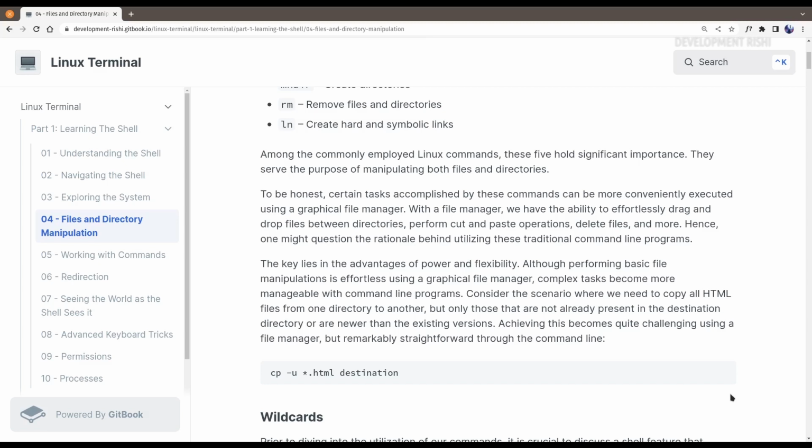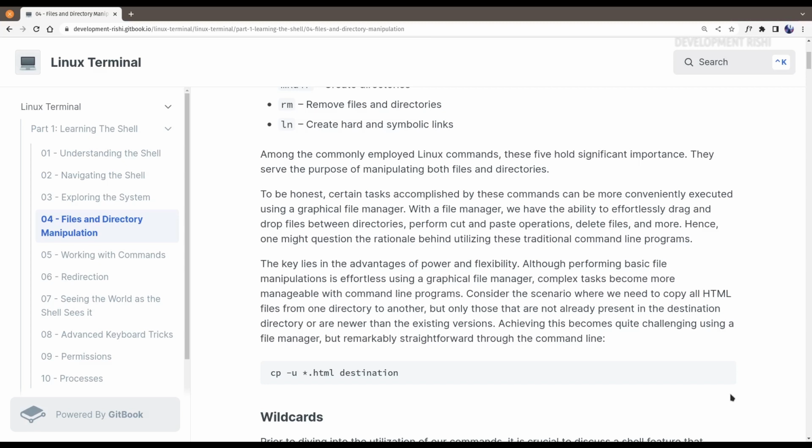Although performing basic file manipulation is effortless using a graphical file manager, complex tasks become more manageable with command line programs. Consider the scenario where we need to copy all HTML files from one directory to another, but only those that are not already present in the destination directory or are newer than the existing version.